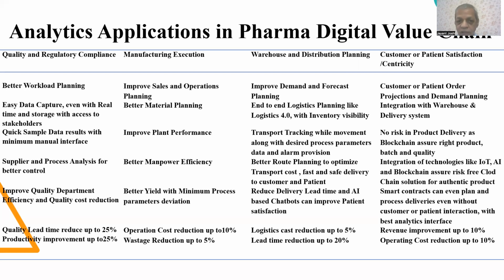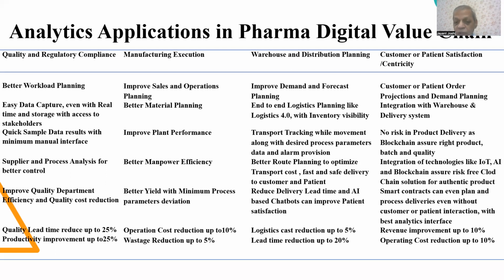The same comes up in manufacturing execution also. Sales and operation planning, data sharing, and data analysis improve it. You know the material availability, projected material, see the trend, and do better planning. That planning also has to get integrated with the equipment. You also have data from the analysts about the equipment failures and equipment quality parameters. According to that, you also work out the planning about manpower availability and the manpower skills required to monitor those machines or equipment. That also improves the efficiency, both people's skills as well as the machines.